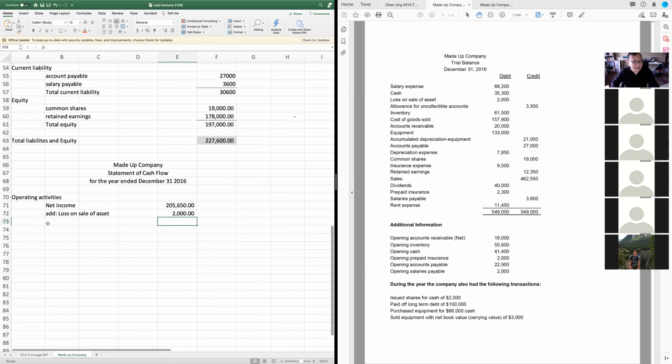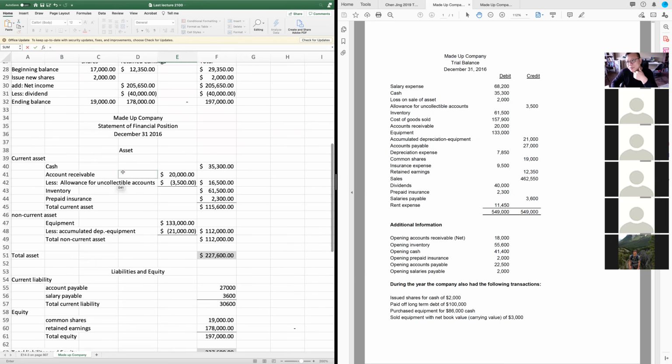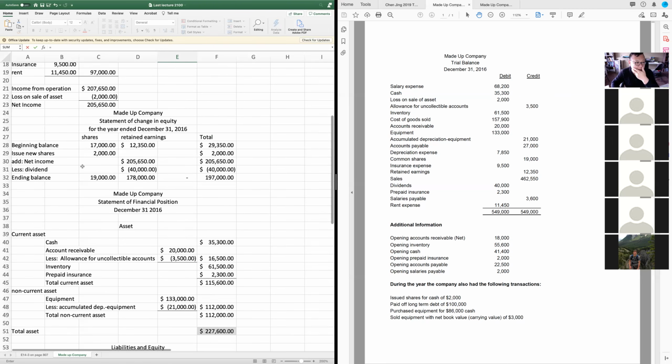So also I need to add what? This is loss. I need to add back another expense. Do you remember what is that? A non-cash item. Yeah. What is that? I need to add back one expense. Depreciation expense. I need to add that back, right? Because the cash was your initial payment on the long-term asset. There's no cash involved over the time. It's just recognizing the expenses. That's the depreciation expenses.